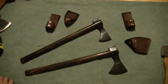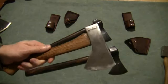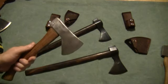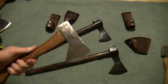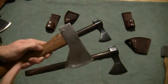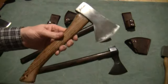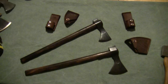Now, I think I've showed the hatchet that I bought for my grandson in an earlier vid, and here's mine right here. This is one that my dad gave me when I was a small boy, and this is made by Norlin. They make really good quality axe products like hatchets and small axes and things of that nature. This one right here, to be honest with you, I just had to have when I was a kid, because the head shape, which is a Hudson Bay design, reminded me of a Tomahawk. And this happens to be, by the way, the last handle that I have. I don't know what I'm going to do if I ever break this one, but anyway, I guess that became my love affair with Tomahawks.